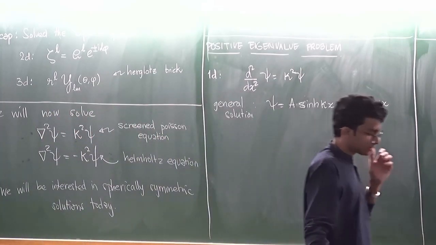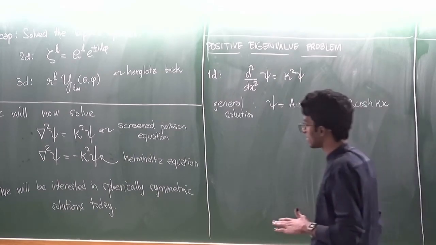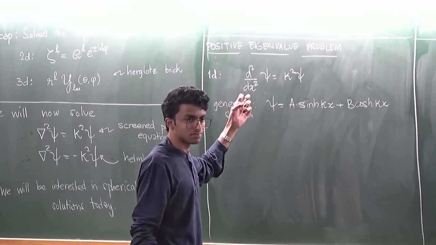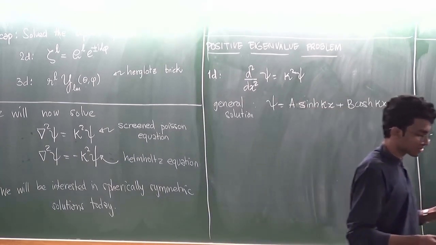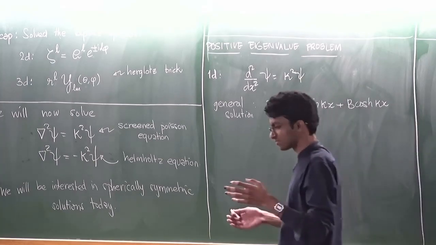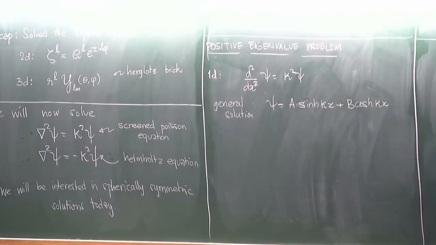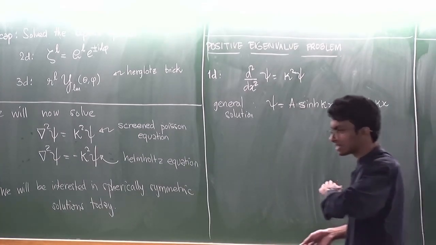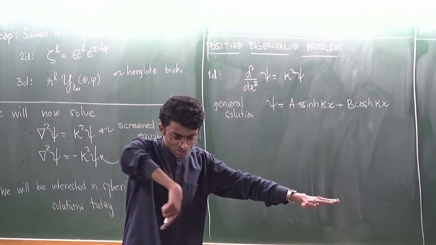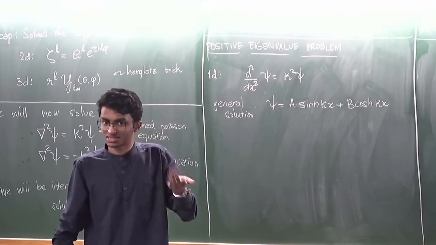Okay. Now, since I said that I will be only interested in spherically symmetric solutions, what does spherically symmetric solution mean here? Recall that when you are doing the three-dimensional Laplacian, spherical symmetry basically meant that rotations on this sphere S2 don't change the solutions. You have the theta and the phi, so that's an S2, a two-dimensional sphere parameterized by theta and phi, and rotations about that do not change the solution. In R2, when you're doing a planar problem, rotations about the z-axis, that is rotation on this circle, moving from one point to another point on the circle, which is S1, don't change the solution.